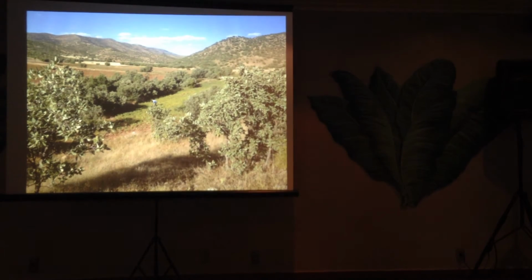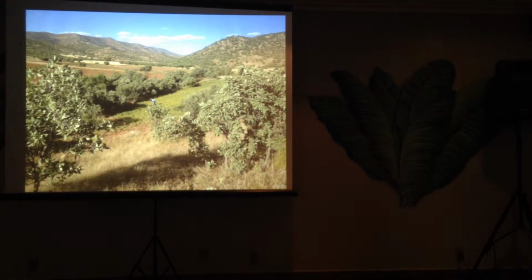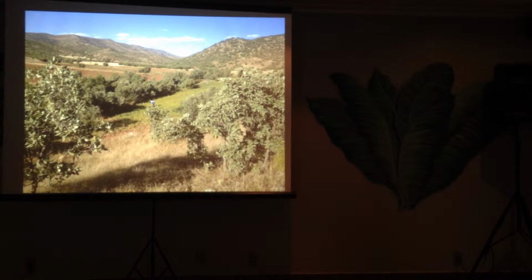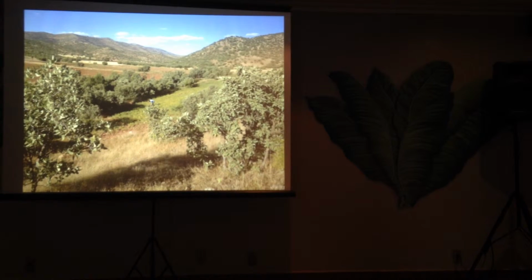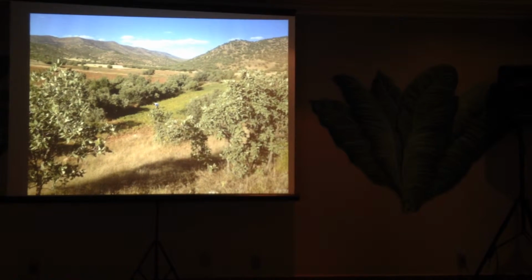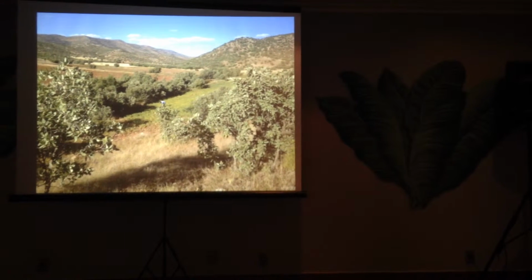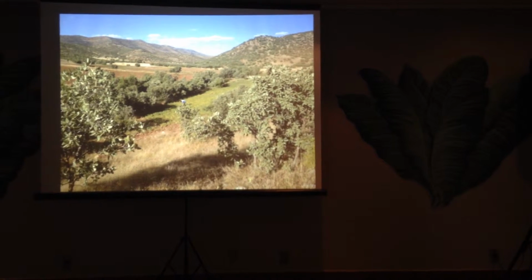Some of these other traits have a similar genetic basis, but flowering time in chickpea is particularly interesting because if we go to the field in southeastern Turkey, the wild and the cultivated actually flower at the same time. This picture was taken by me in mid-June in the middle of a wild chickpea population on the side of a Kurdish hillside. Down below is a cultivated chickpea field. They're both flowering at the same time. The wild in this area has a purple flower, and the cultivated is a white form.